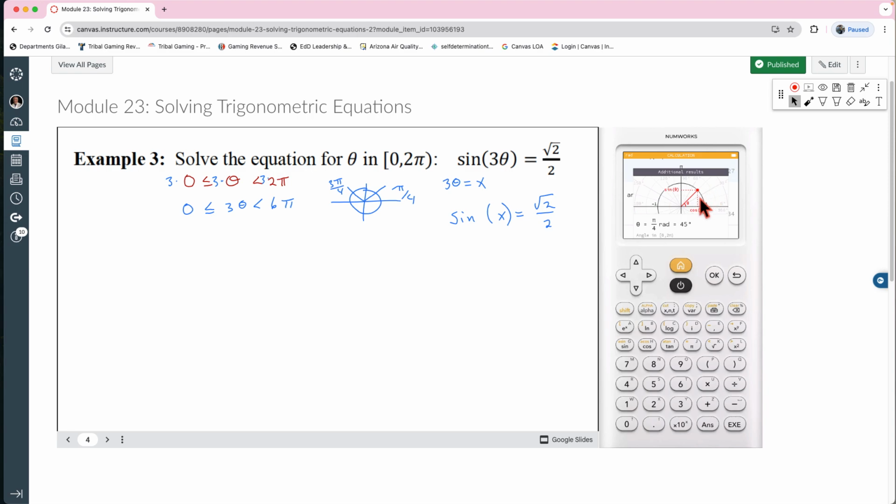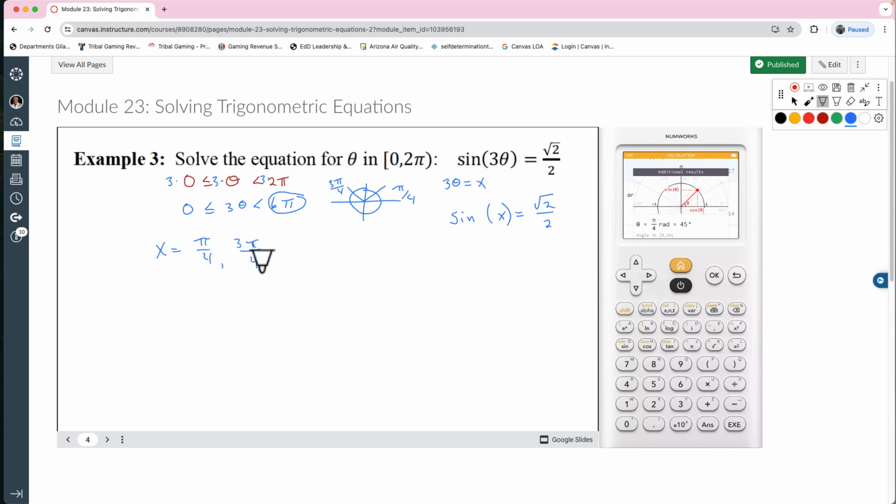So that's that angle. And again, just remember, the domain for inverse sine is only on the east half of the circle, pi over 2 to negative pi over 2. But there is a value on the west side of the circle that will give us the same thing, and that's going to be 3 pi over 4. So what we've got is that x can be either pi over 4 or 3 pi over 4. But remember, x can really go all the way to 6 pi.